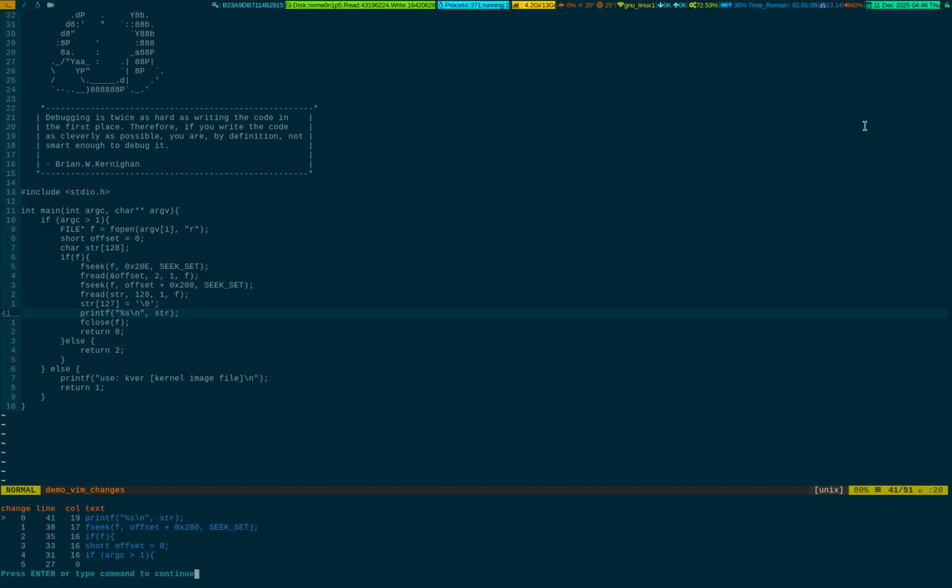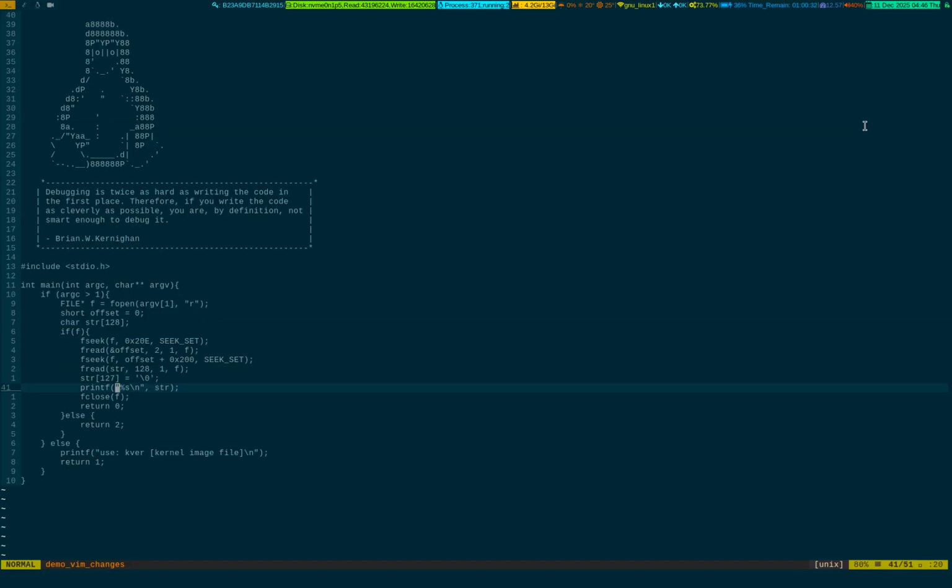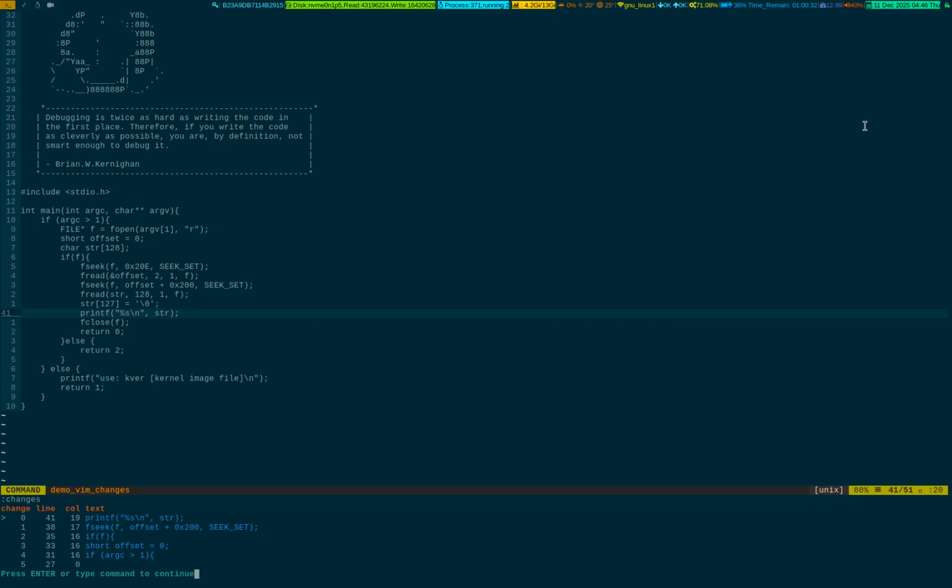If you don't have one, you can press colon, then write changes, the literal spelling, and press enter. See, it shows you the same thing. Here you can do the same with the number with G semicolon and G comma to move forward and backward.